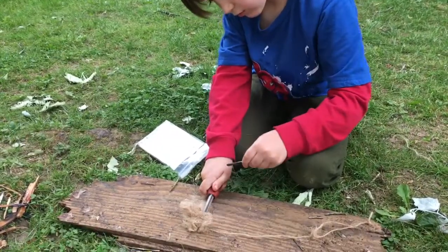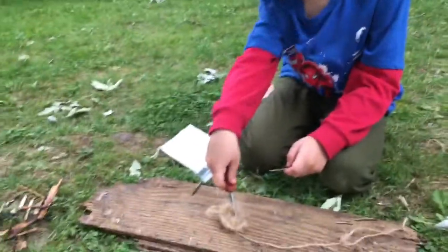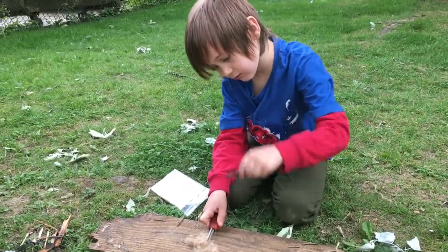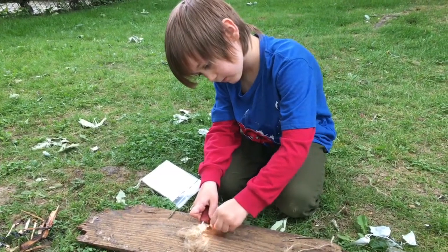What is it you're doing that into? I'm making a little... What am I gonna do? What is this fluff ball made of? A string. What would you do? Would you fluff the string up?